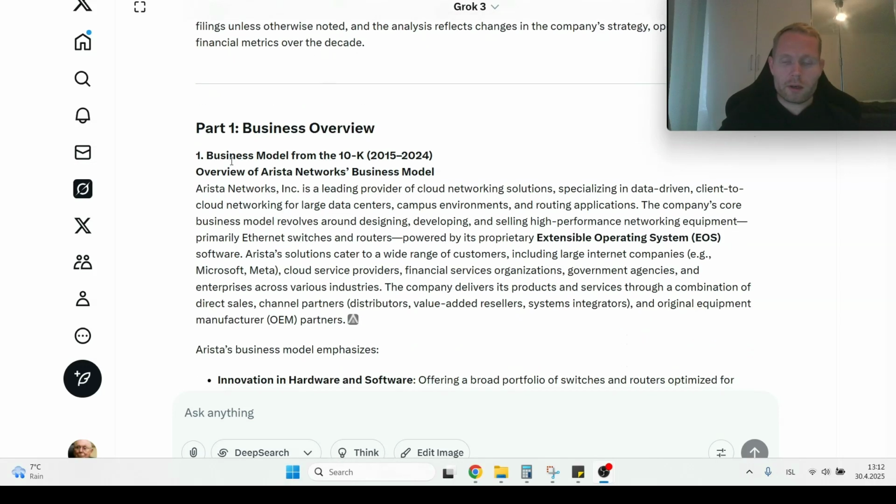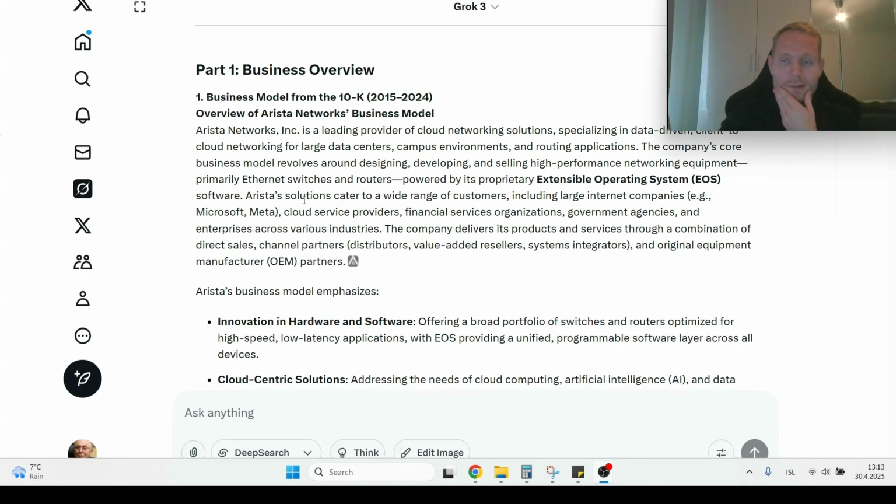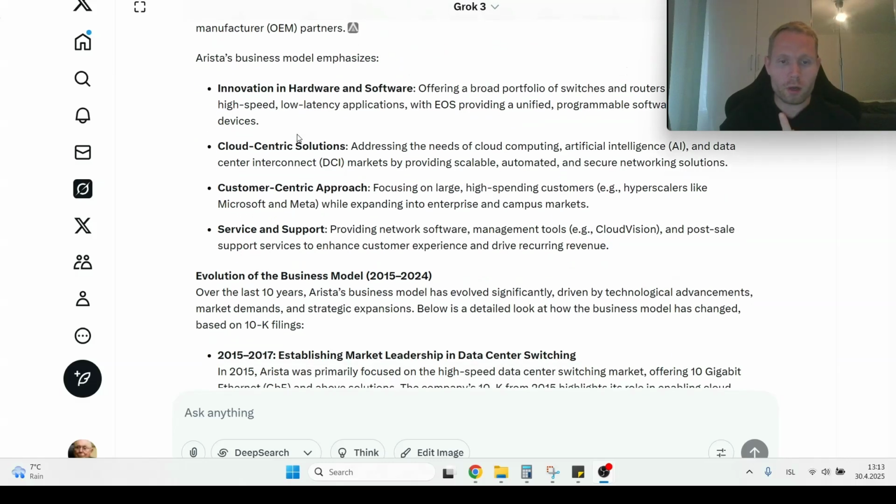So the business model, it goes very much into details on that. For me personally, I don't know anything about the company. I've just been interested in them for a while, but haven't really done any deep research. So I would just go ahead and read through all of this, but you can see the quality of the output is very high, and this is just the first prompt. And you can define this like you want to, you can make it more specific.